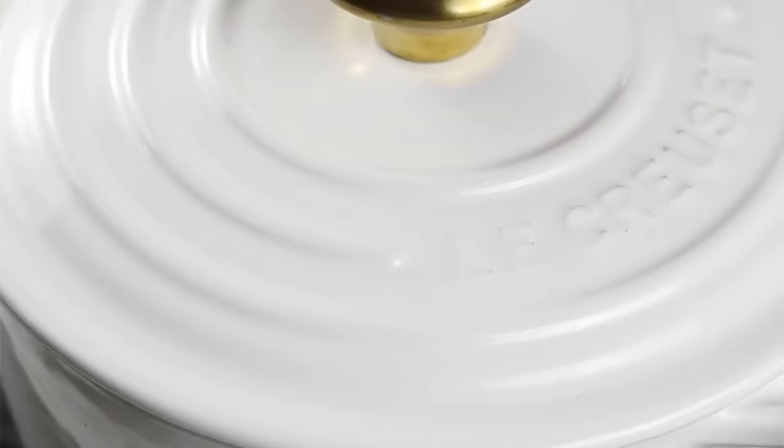You can store any leftover batter in the fridge for up to 3 days or in the freezer for up to 3 months. And I noticed that crepes actually taste better when it's refrigerated. So if you have the time, you can make this, put it in the fridge for about 1 hour before cooking.